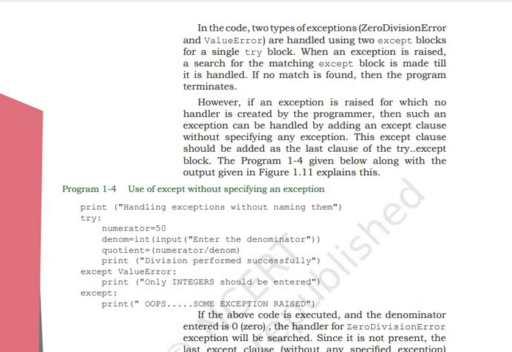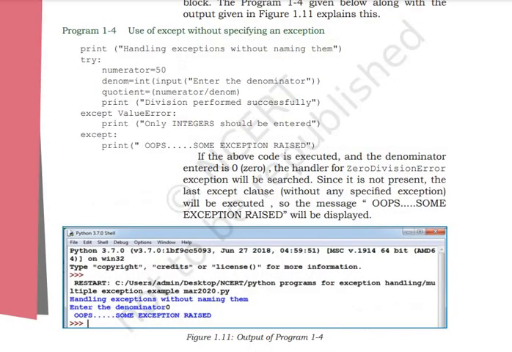So look at this example. So we have except ValueError and we have the except clause without specifying any exception. So in this code, if the denominator entered is 0, then the handler for ZeroDivisionError exception will be searched.